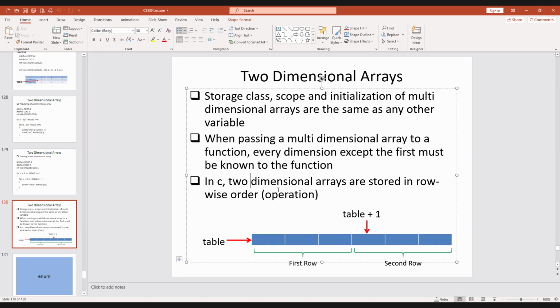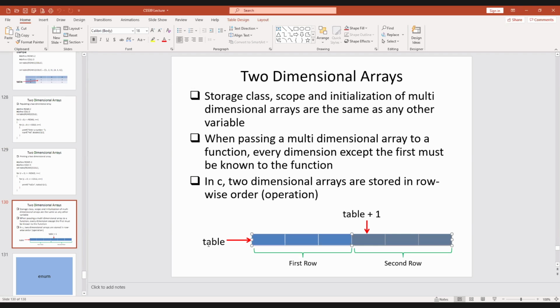When you're dealing with a two-dimensional array, the last bullet item says in C, two-dimensional arrays are stored in row-wise order. So as I said, to a C program, a table is not what gets stored in memory, right? To a C program, everything is one consecutive memory. So this is the first row, this is the second row, and third row, so on and so forth, as you can see here.